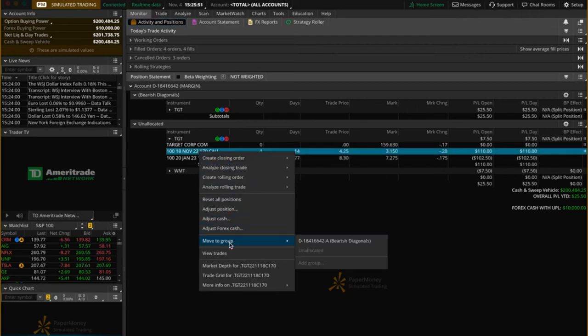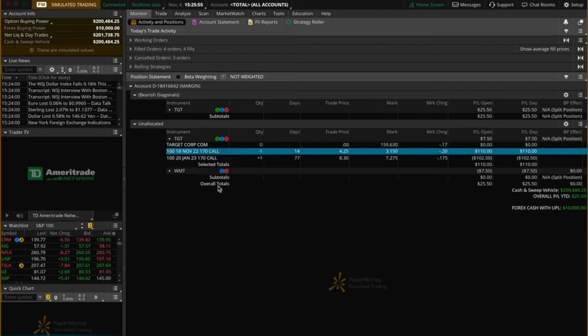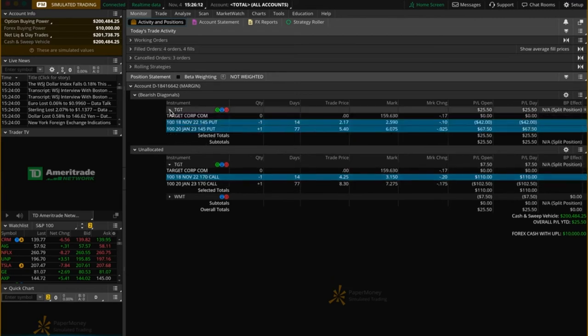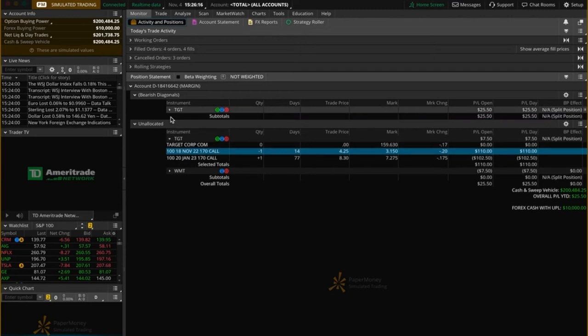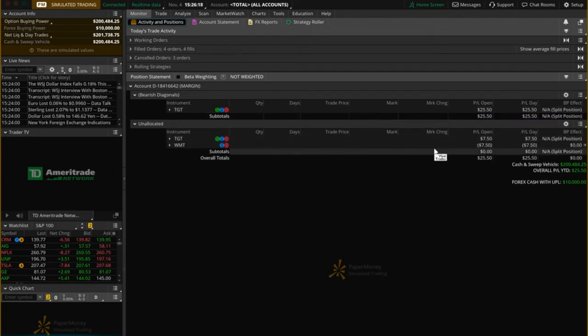So we're going to move to a group. Okay, we need to add the group. Okay, so that's not going to work. But this one is actually up 750. Okay, so that's what that one is. It's up 750, even though it is a bullish calendar, because the target price is 170, whereas the put one is 145. Okay, so not so bad on the Target one. Both of them are up.